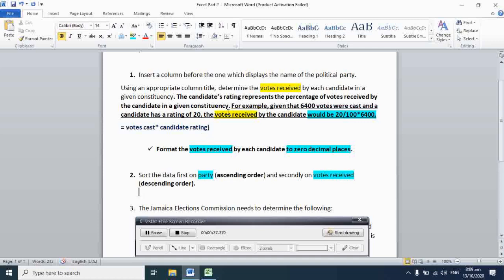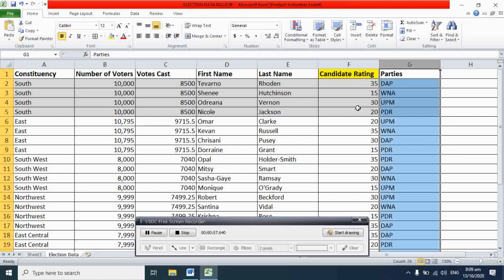It says here that we're supposed to insert a column before the political party that we already have. So we are going to determine the votes received. Right? So we're going to add a column where we have our party here.